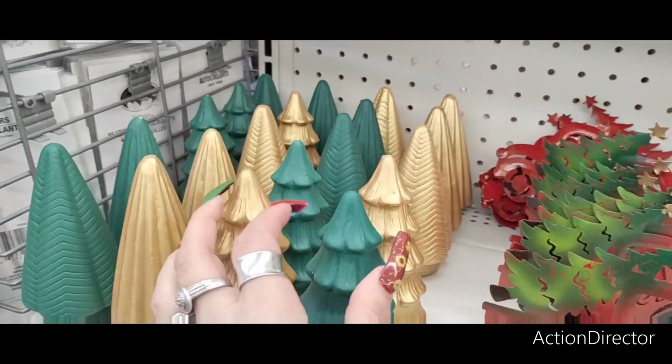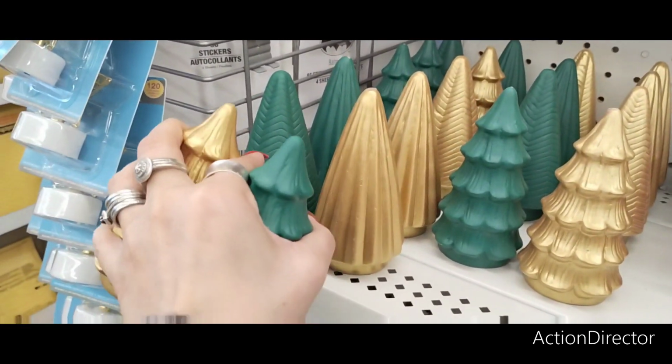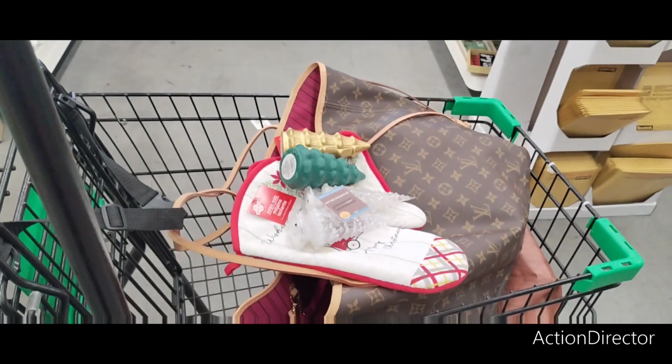Really cute. So I'm gonna have to get one. I love how this bounces off. This is great for your tiered trays. And they also have it in this. But I'm gonna keep traditional. I'm gonna keep going traditional. So I'm just gonna go with that.